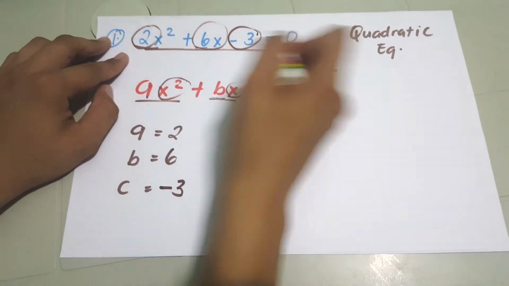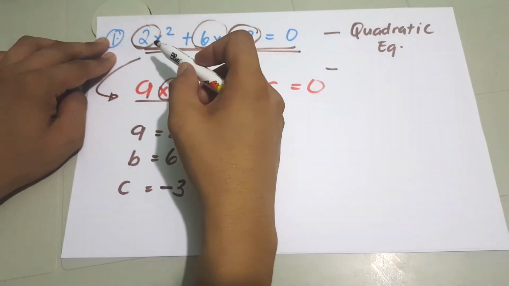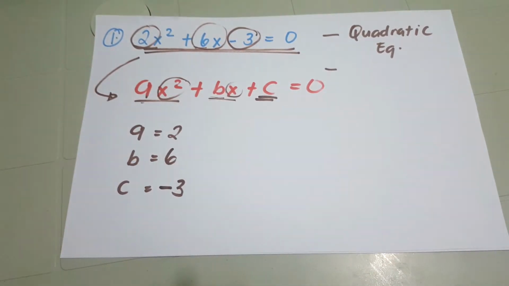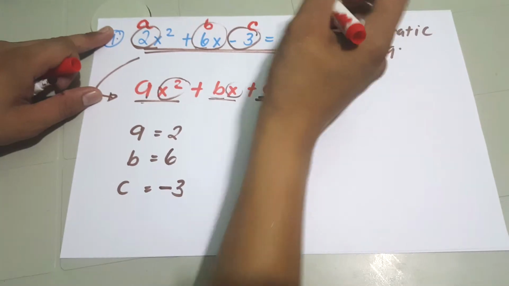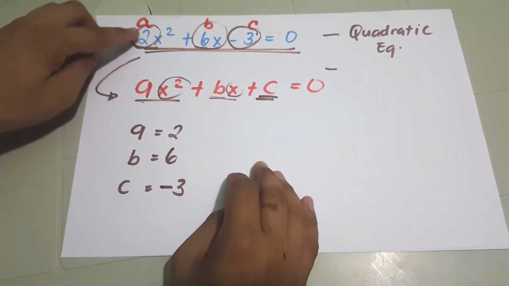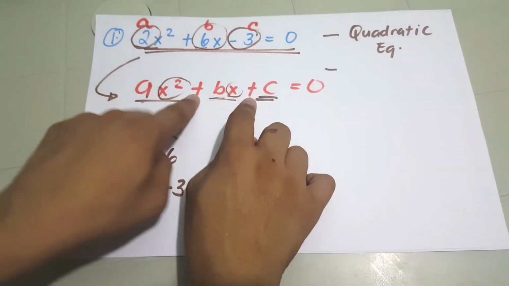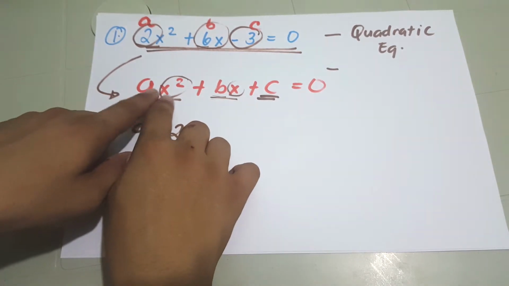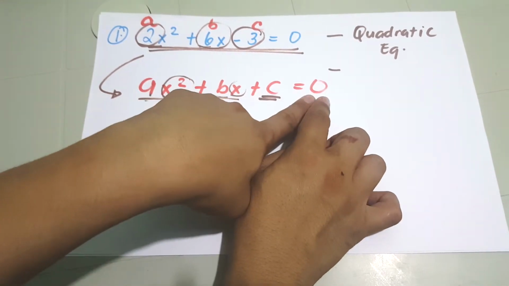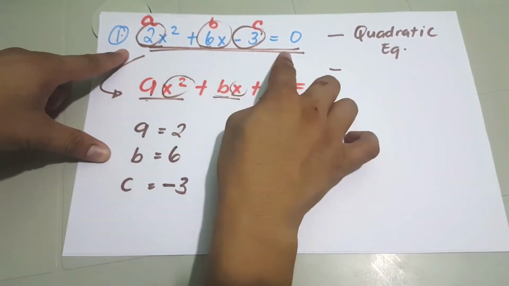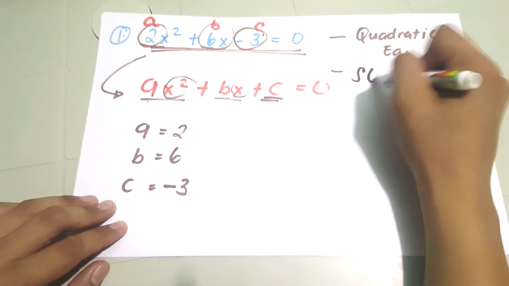Now, if we're going to compare this equation doon sa standard form na binigay natin kanina, we can say that this is ax squared, sulat natin, this is our A, and this is our B, and this is our C. So, from this, makikita natin ax squared plus bx plus c. Actually, pwedeng maging negative o positive yan as long as we are going to follow the order. Ax squared, yung may x squared mo na mauna, sunod si b, sunod si c, and then panghuli yung 0. Kapag nasunod natin yung order na yun, therefore, we can say that our equation is in standard form.